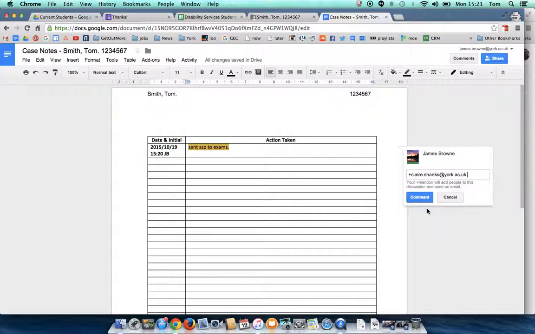Really handy stuff. I like the add-on because quite often you'd think of another interface to do that, but that's actually much easier. I'm trying to persuade everybody else to use it as well. Using the comments is using the tools for what they're good at. And we use that to generate funds. For example, last week we needed to generate a taxi allowance, and the best way to do that was to fill out the relevant pro forma and then tag the powers that be that sign off that account via Google Forms. As soon as they do, I get an email saying they've responded, and then I can send it off.